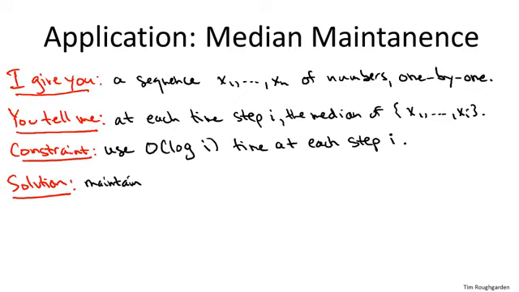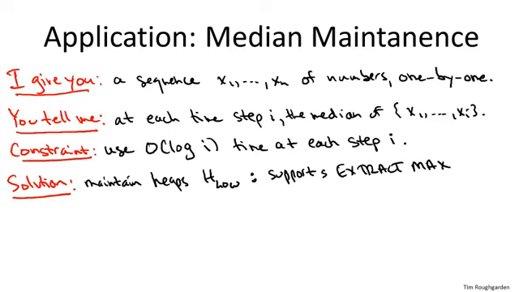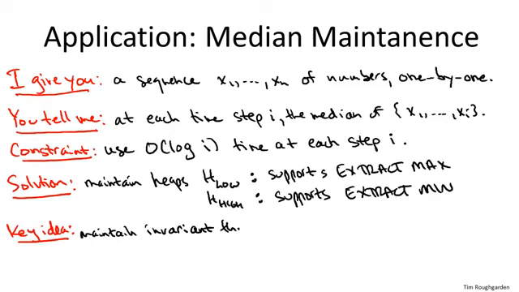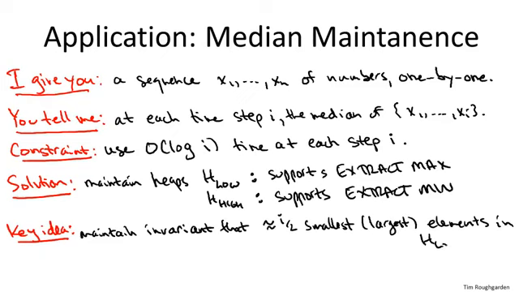And the key idea is to maintain the invariant that the smallest half of the numbers that you've seen so far are all in the low heap, and the largest half of the numbers that you've seen so far are all in the high heap. So for example, after you've seen the first 10 elements, the smallest 5 of them should reside in h low, and the biggest 5 of them should reside in h high. After you've seen 20 elements, then the smallest 10 should reside in h low, and the largest 10 should reside in h high. If you've seen an odd number, either one can be bigger, it doesn't matter. So if you have 21, you have the smallest 10 in the one and the biggest 11 in the other, or vice versa. It's not important.